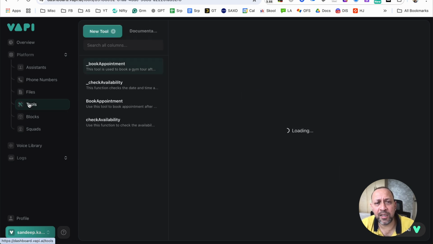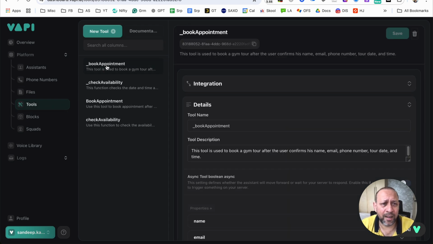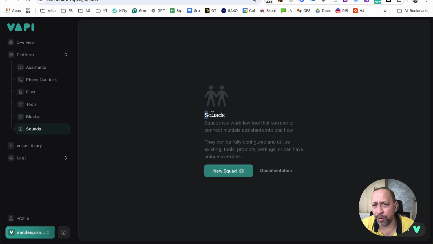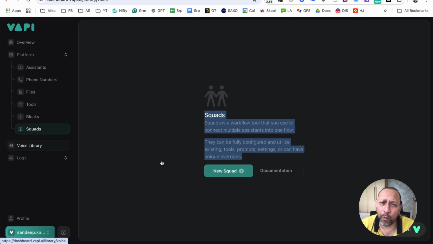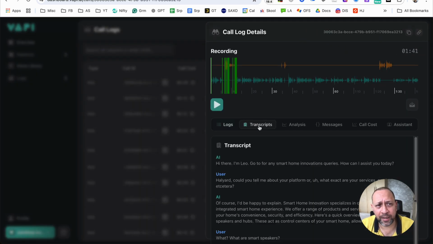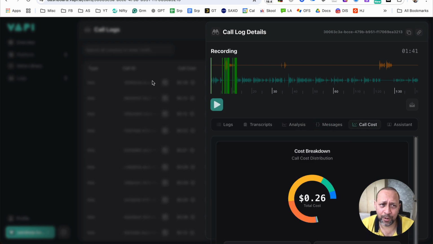The Tools section is the key section that lets Vapi take actions such as adding clients' details to CRM, sending emails, or sending a Calendly link, and so on. Next, we will briefly go over blocks and squads, and I'll give you a brief explanation of what they are and how to use them. After that, we will see the voice library and how to get different voices for your project, including creating and importing your own voice. And lastly, I'll show you logs where you can see all the call details, including transcriptions, summaries, etc. So there you go. That's the plan. Also, at the end of each section, we'll apply what we have learned to build our AI receptionist. This way, you'll not only understand the settings, but also know how to use them practically.